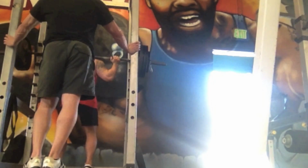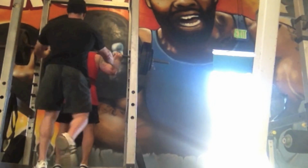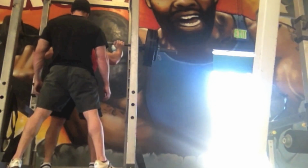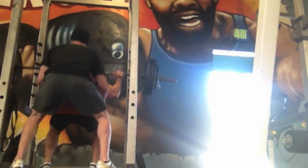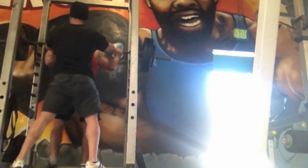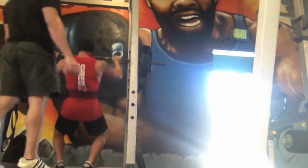Got John going. Comes back. You can't really see from this angle. Again, I apologize for my camera skills and production skills, but still going. And he goes down. And then right back up. Again, a little bit high, but it was a pretty good squat. Once he learns flexibility a little bit more, he's going to be able to do this.